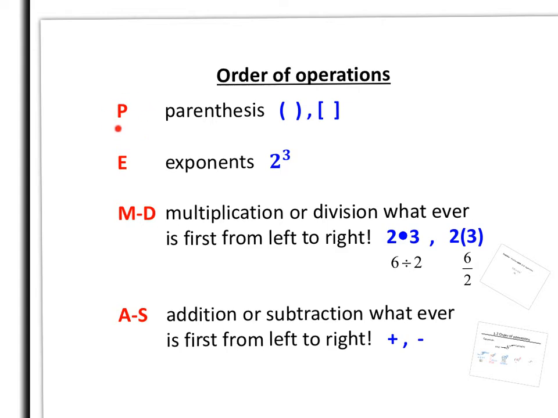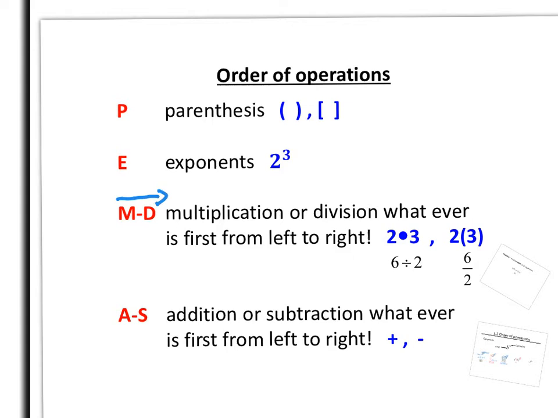After you evaluate or you simplify, that's another word you have to know, after you do the math inside of the parentheses, you go to exponents, and any number with an exponent, you also have to simplify, which means you have to actually do the math. And after exponents, now this is a tricky one. Notice it says M-D. You always want to do whatever's first from left to right. So from here all the way to the right.